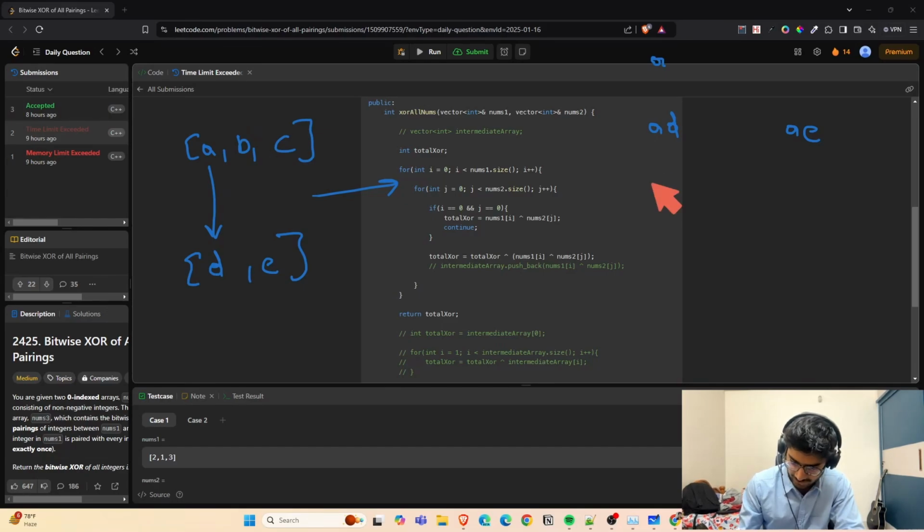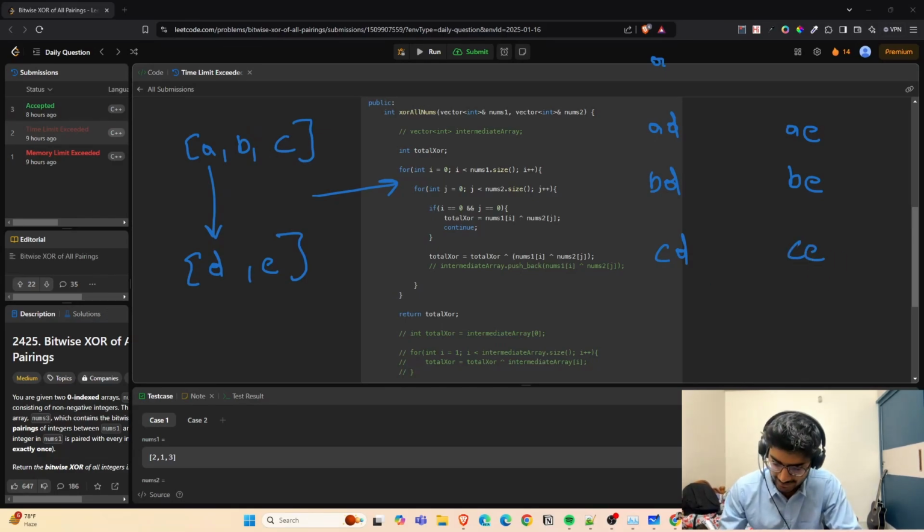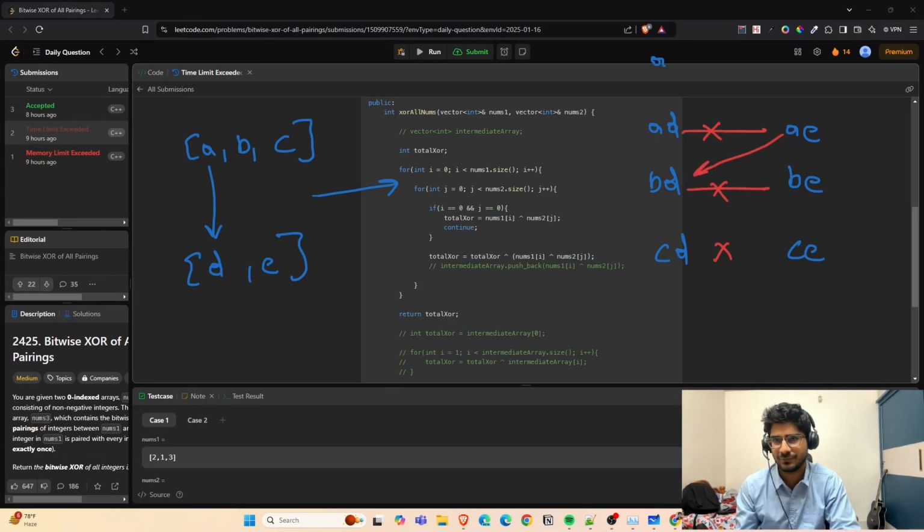You XOR B with D, you get BD. You XOR B with E, you get BE. You XOR C with D, you get CD. You XOR C with E, you get CE. Observe that the same elements are getting used multiple times. You need to XOR these with each other as well, and so on to get the final output.